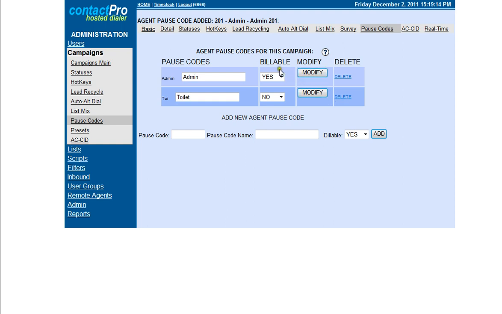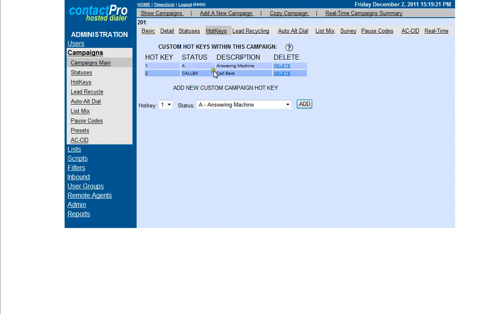The other thing I'd like to mention here is hotkeys. What you can do in the agent screen, if you've enabled it, is say that hotkeys are active, to speed up the process of dispositioning calls as answer machines. The agent would hover the mouse over the hotkey button. It would say active, and it would present what options are available to them. These are the two options that would be available. If they press 1 on their keyboard, it would automatically disposition the call as an answer machine, basically without them having to go through to the disposition call screen and hang up the call.